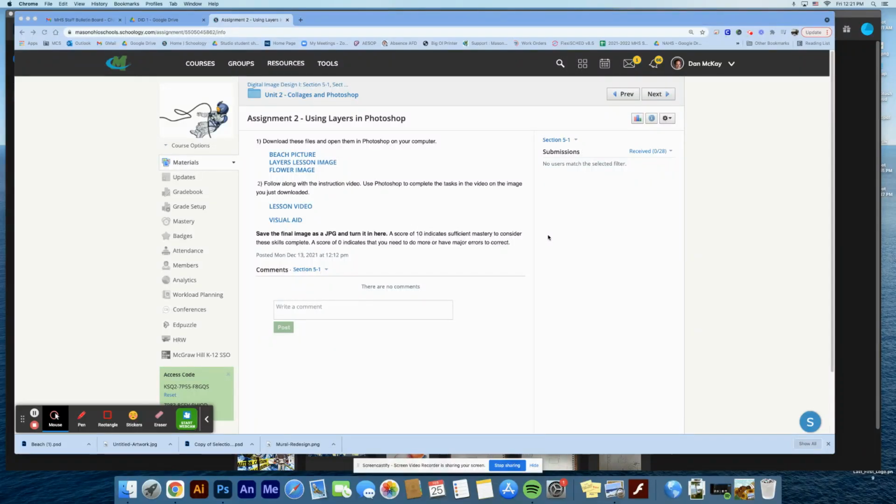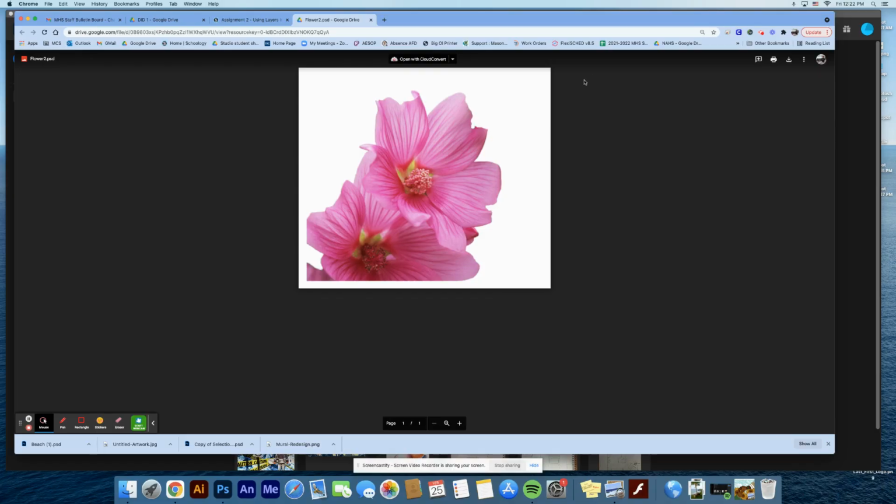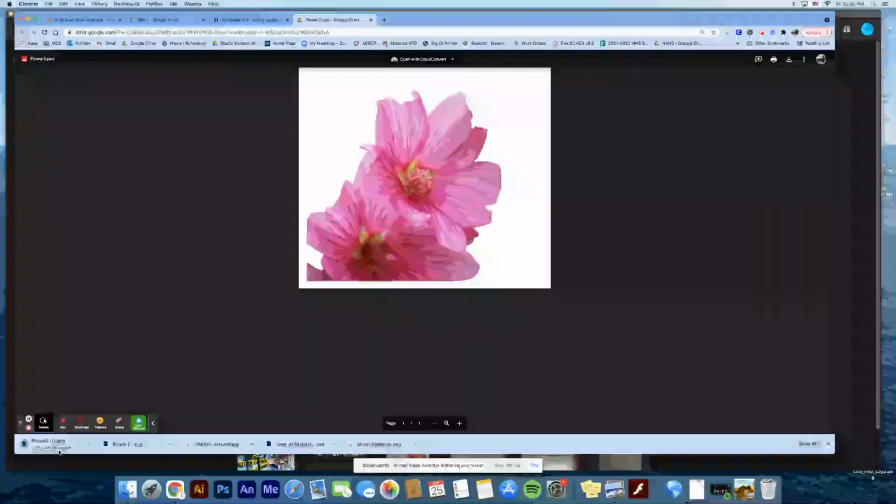Okay, folks, we're going to go ahead and get into assignment 2. I've gone ahead and I'm going to start downloading the images. So if I click on an image, once I get there and it opens, all I need to do is download that image straight into my downloads folder. You'll see that when you're getting ready to download, if I click on the little arrow up here where it says download, it's going to download down to my downloads bar.